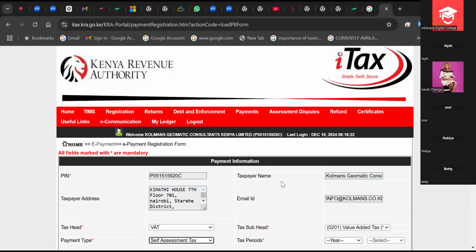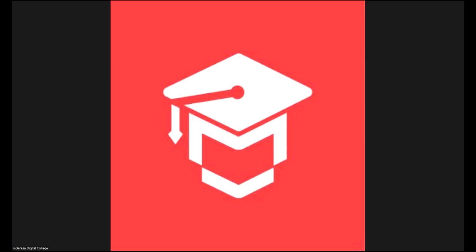That is where you'll be having a credit. In our case, I think we're at that point. So that will be a credit. You won't be required to pay, but it is what you'll be claiming from KRA.